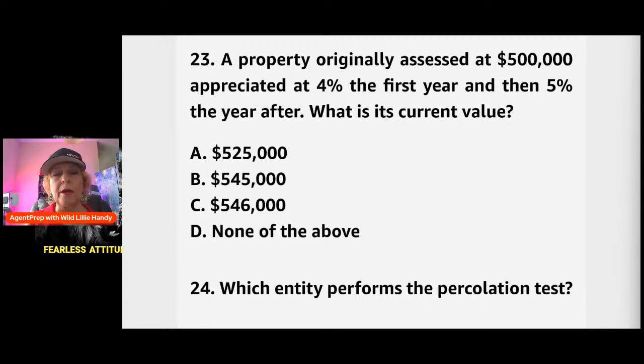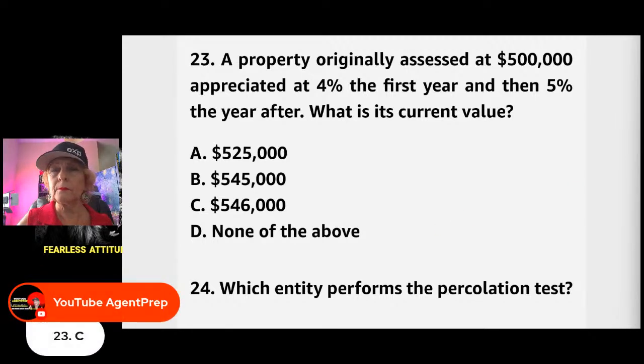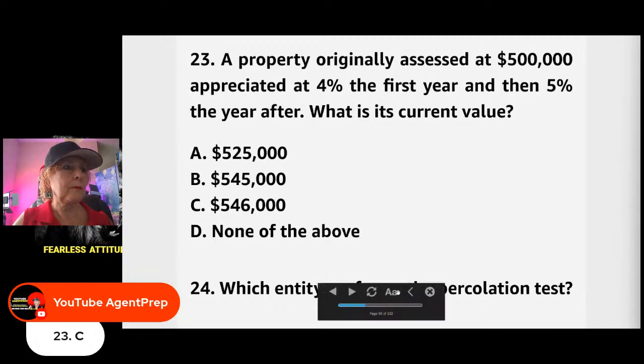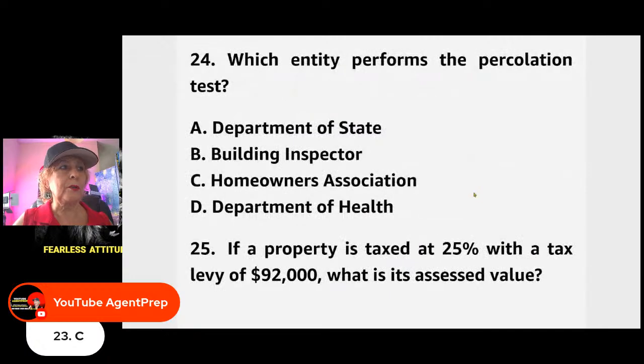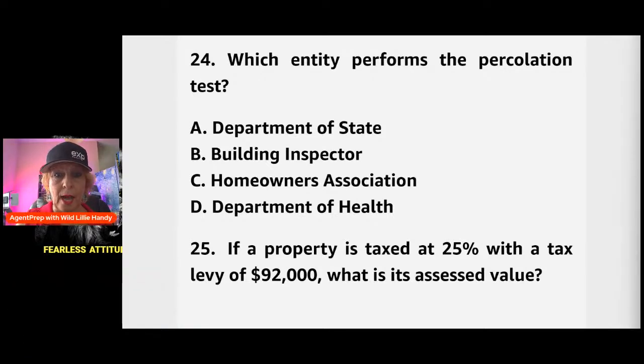So you can do it in one math calculation, but you're multiplying by 1.04 and then by 1.05 because it is increasing, it is appreciating. That's a good appreciation. Average in certain states can be 3 to 5% a year, and others, when the market is really hot, that can even increase 20% to 25%.